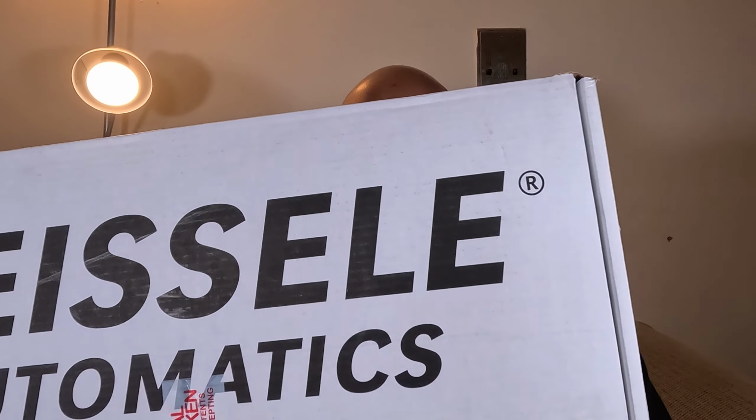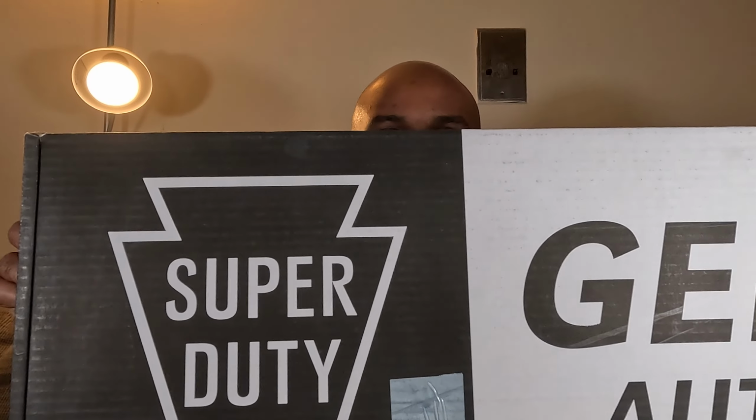Today we are going to look at one of those rifles that are really up there in terms of features and quality. Today we're going to do an unboxing of this. You see it. Today we're talking about the Geisselle Super Duty. Now, the Geisselle Super Duty is one of those rifles that really are up there in terms of quality and features, up there with the likes of Daniel Defense and BCM Bravo Company, those type of rifles, right? So it's not quite up there as far as maybe your Noveskes or your Knights Armament, but I would say it's pretty close. It's not too far from them.